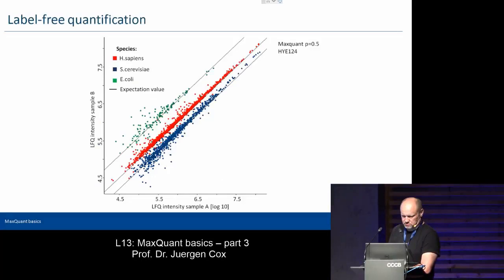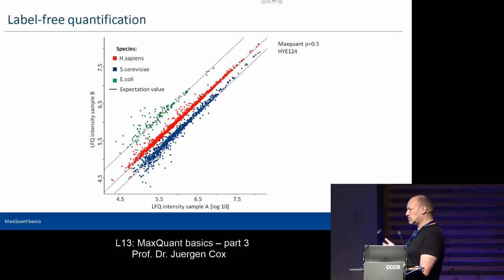My question is regarding the E. coli data. Why do they seem to be more spread than the human and the fungi? Yeah, in general there's probably more spread than one might expect, but this is because this is just a single shot, one single shot 90-minute gradient, if I'm not mistaken. So that's why this is not performing in the best possible way. Why the E. coli seems to have a bigger variance, I'm not sure why that is the case.